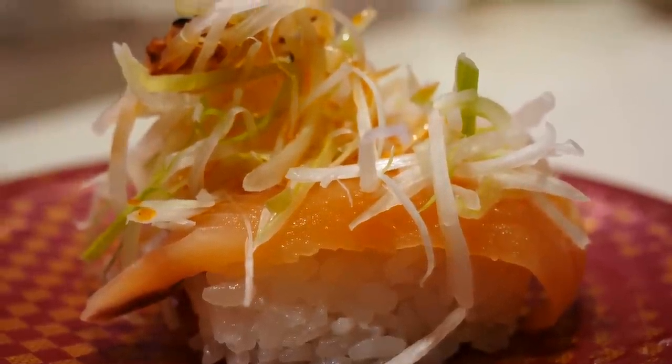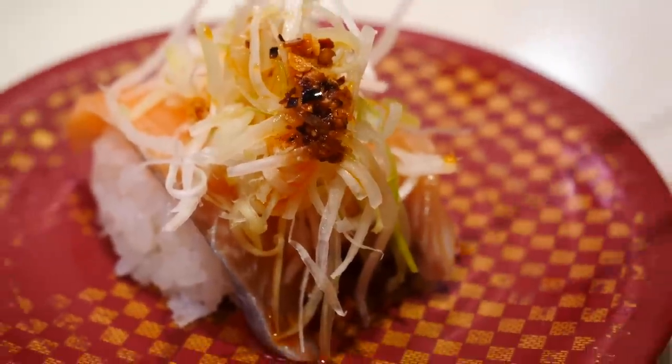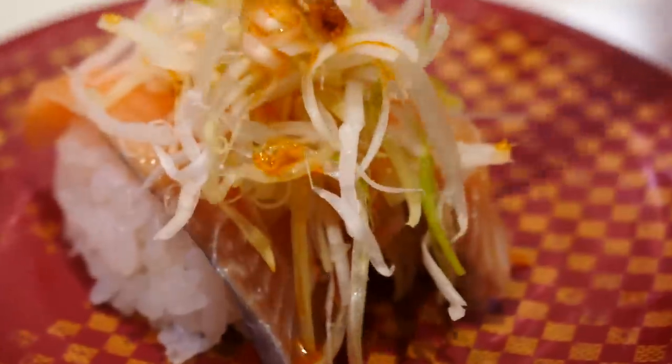I think this is going to be my last plate of sushi because those udon noodles were super filling. Taking a closer look — it is basically salmon with some chopped chives. But this right here is the spicy chili oil, so I'm pretty excited about having some spice in my life. Spice up your life! That is really good — it doesn't need wasabi because you get that kick from the oil. That is pretty cool.